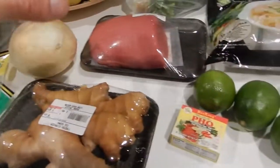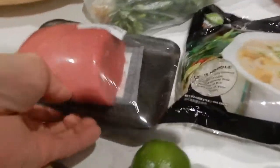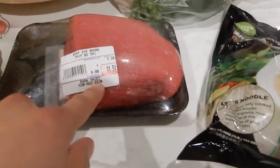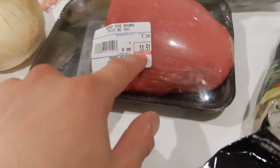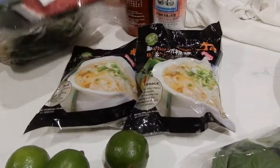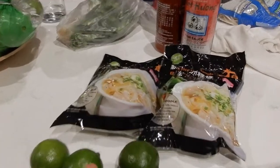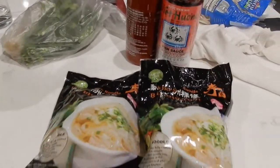And I've got our aromatics, our ginger, our onions, and then this thing actually was the most expensive, coming in at $11.50, because this is the beef that you slice very thinly on top of your pho. So all this was $43. And if I were to buy this at a restaurant, it'd be around $10 an order. So this better last me at least four meals.